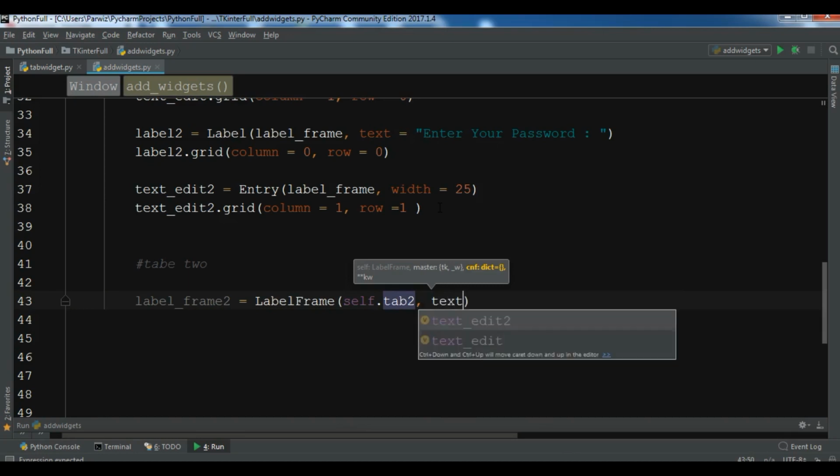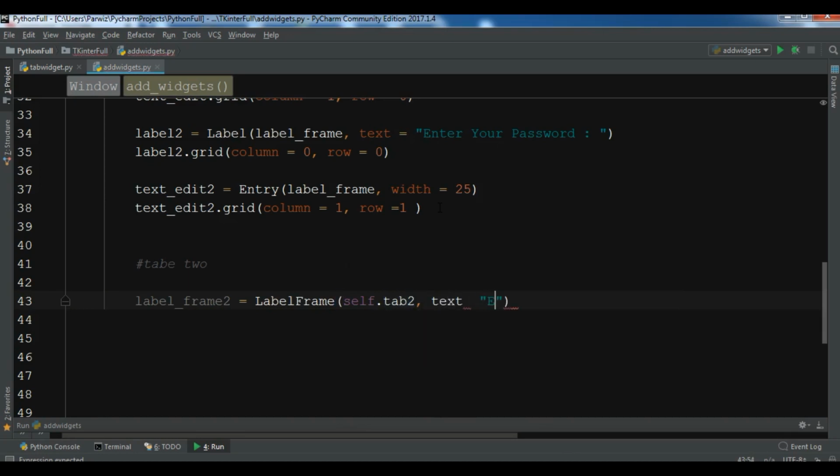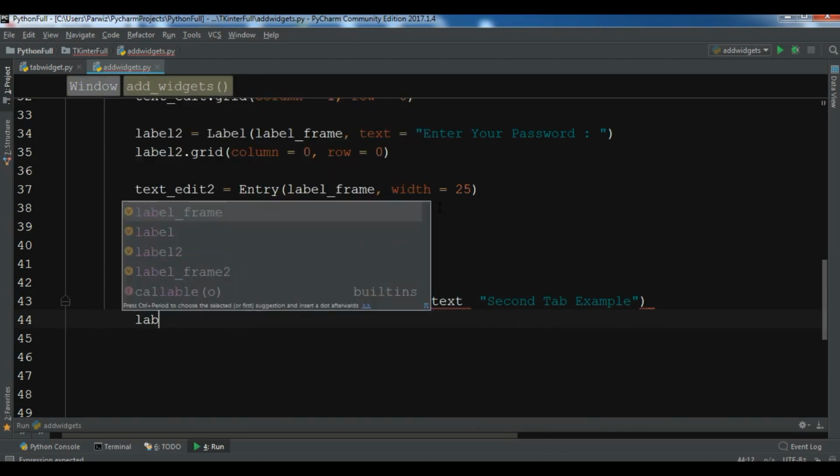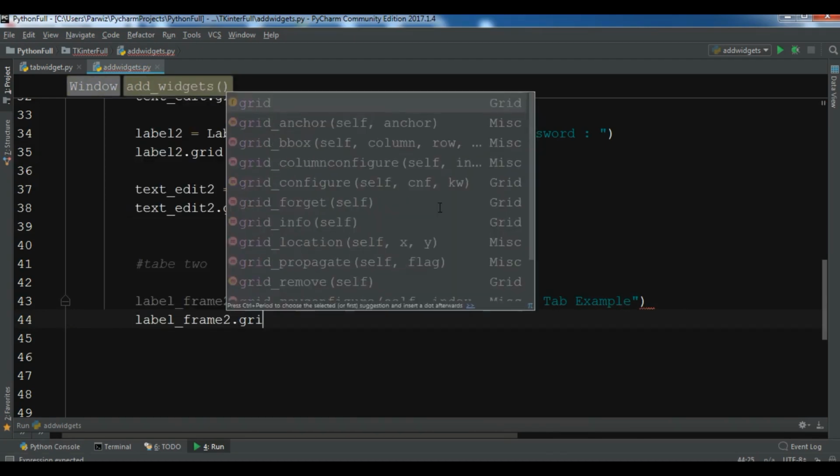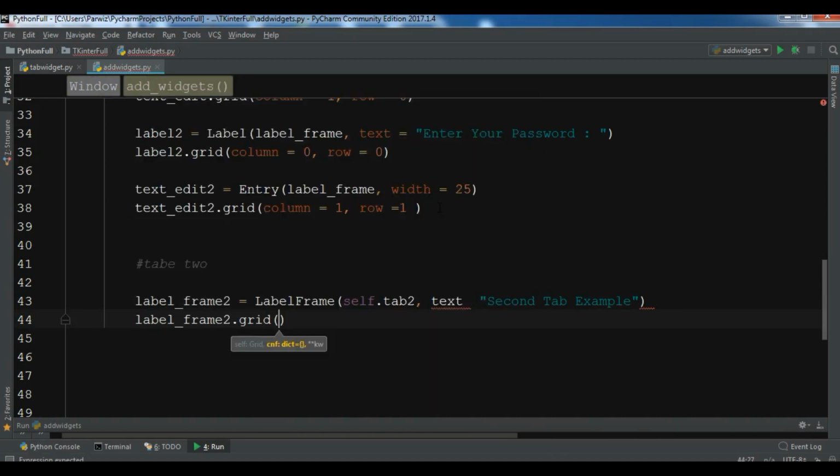And for the text I want to give it second tab example, like this. Okay, now we need to add this to the grid, so grid layout, and we need to add this to column 0 and row 0.